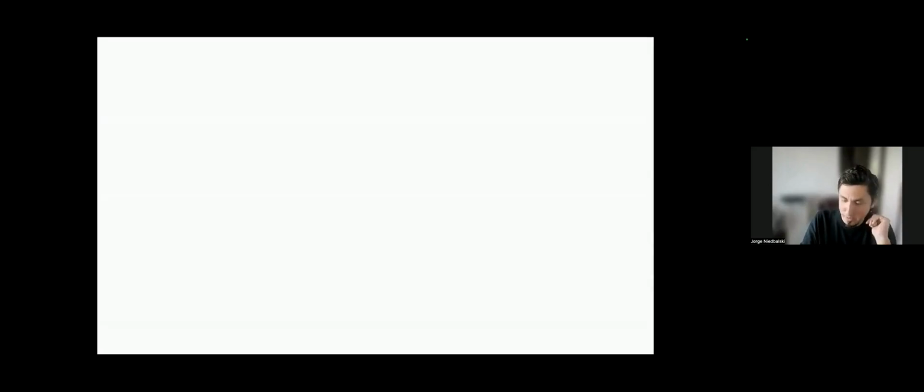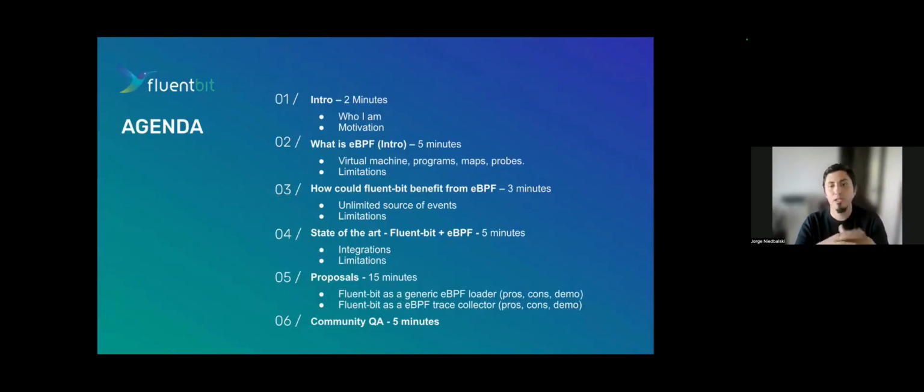We are going to be spending some time going through the following topics. We are going to start with an introduction. We are going to talk a bit about what is eBPF, as I recognize that even myself, when starting reading about eBPF, I wasn't clear on the entire capabilities that eBPF can bring in the Linux introspection and tracing space.